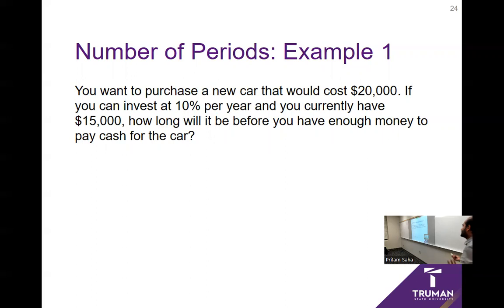Same. So it's basically about playing with the formula, right? On the top we have ln of 15,000 over 20,000, and at the bottom we have ln of 1.1. You just need to find out the natural log value of this amount and this amount. That's it. You should get something like 2.03 years. So let's do a couple more problems, then we have reached the end for today.